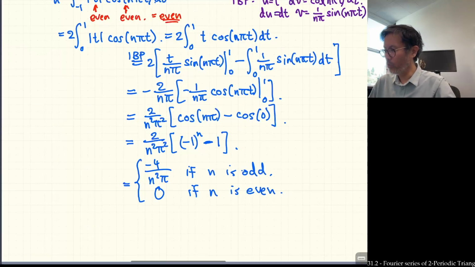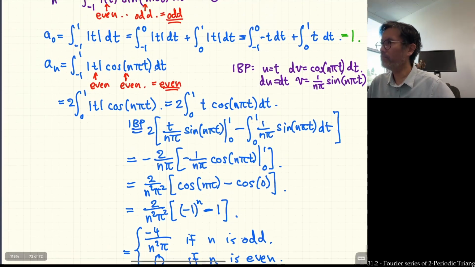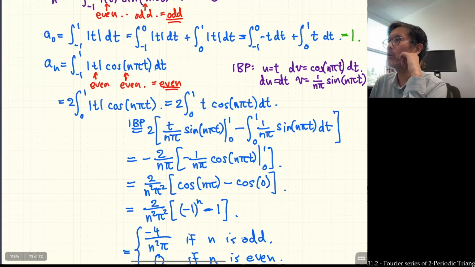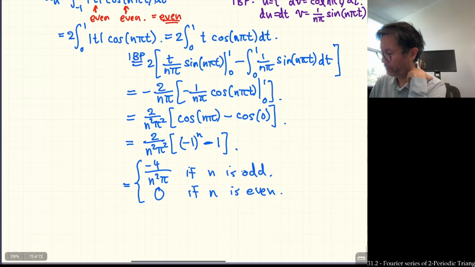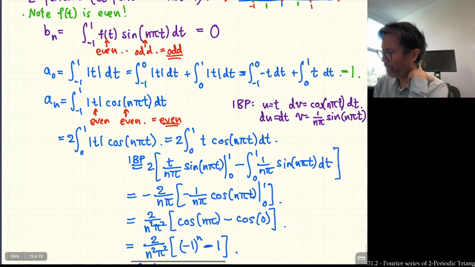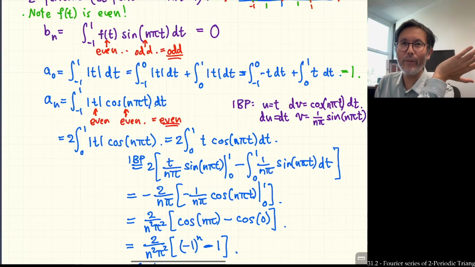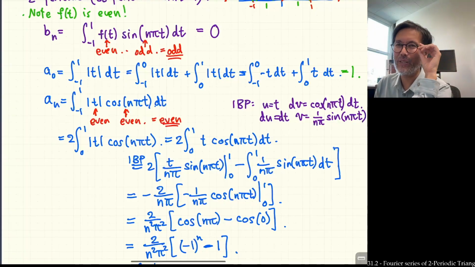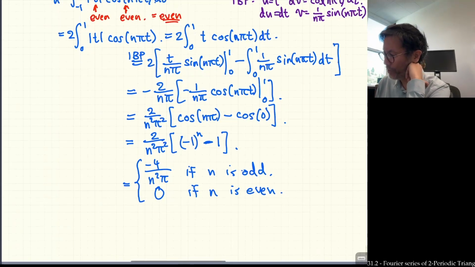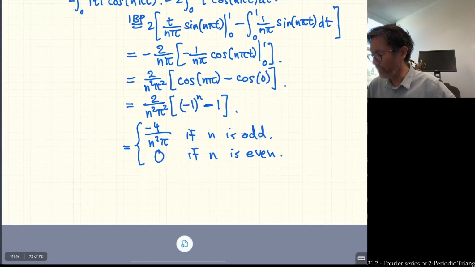Okay. So what I'm saying is that if we want to write down the Fourier series, I forgot, what was A naught again? It was 1. That's good. Oh, what were the B's? They were all 0. That's great. All right, we didn't have to do any computation there. And the A sub n's for n greater than 0 are given by this, depending on whether n is odd or even.